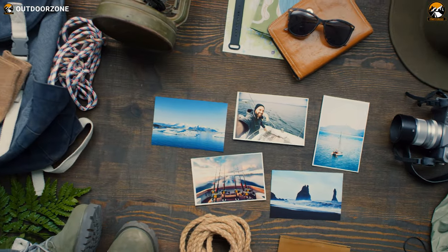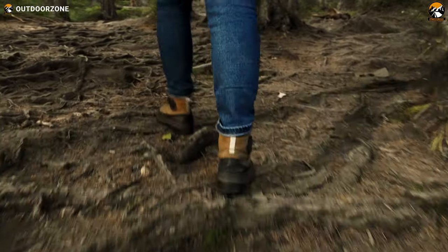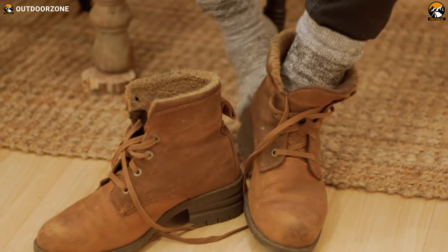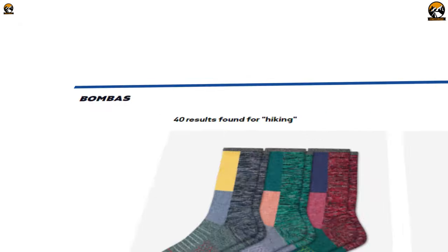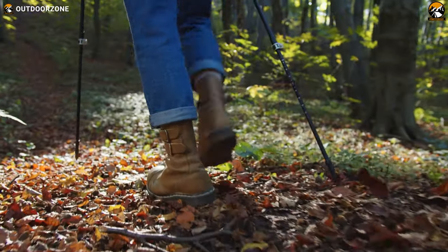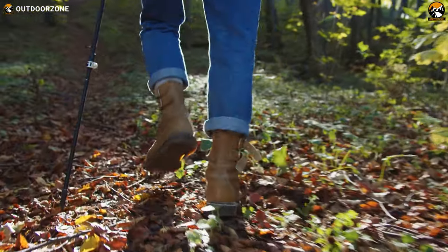If you were asked about the most crucial hiking gear item, what would be your answer? If your answer is a pair of hiking boots, then you're not wrong. But what else is important is having a pair of comfortable hiking socks. And recently, a brand named Bombas drew our attention with their wide range of hiking socks collection. So after trying out some on our last few trips, today we'll share our experience with them. So lean back, relax, and enjoy our video on the Bombas hiking socks review.